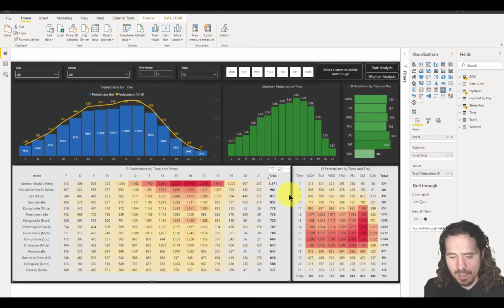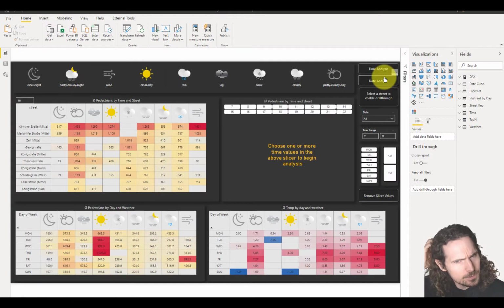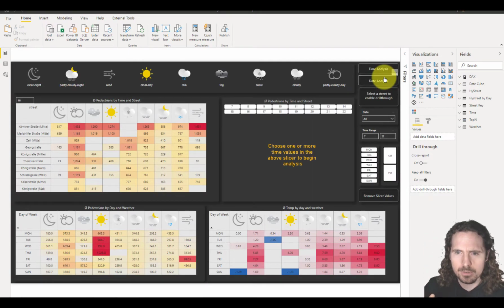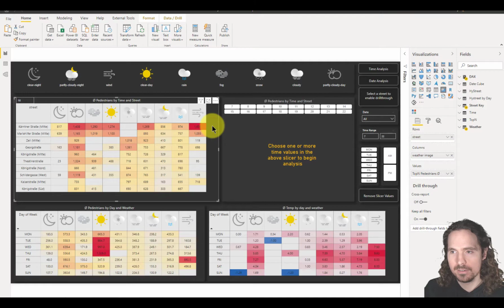To take it a step further, I have another page. If I can quickly go to weather analysis, which I believe I used in a screenshot on my Twitter feed a few days ago. And for me, I really enjoy how this looks. These are again what we got, we just got a matrix.